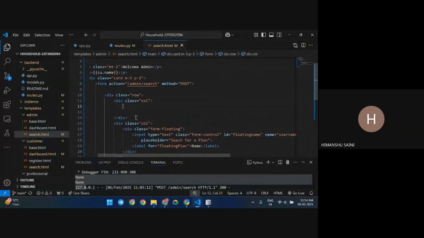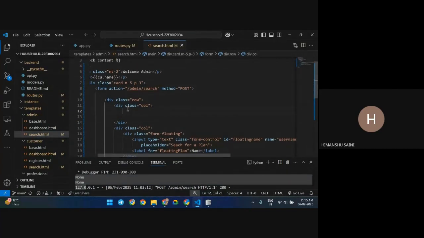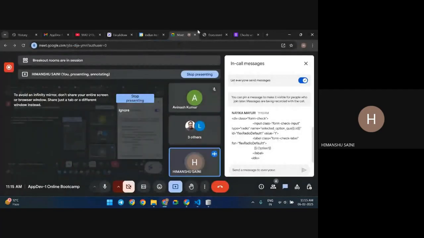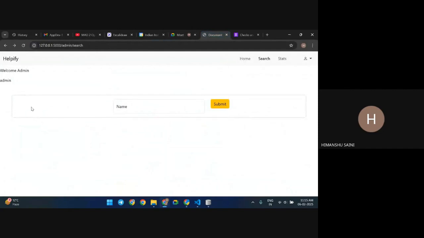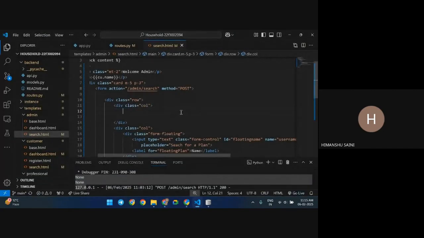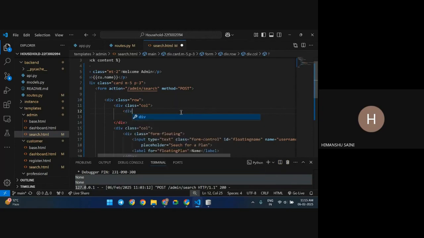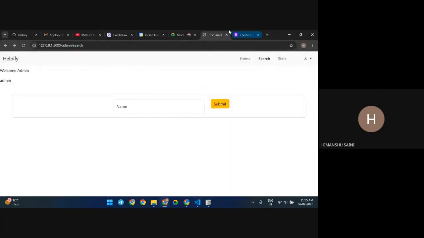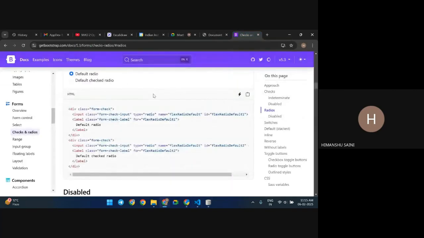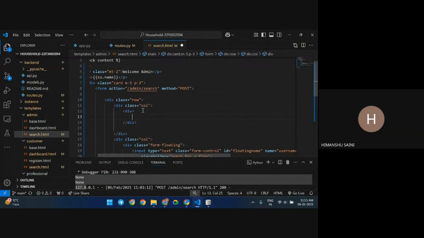So here, in this first column, currently there is nothing, right? I'll make a div. Okay, that is a div which has class form-check.